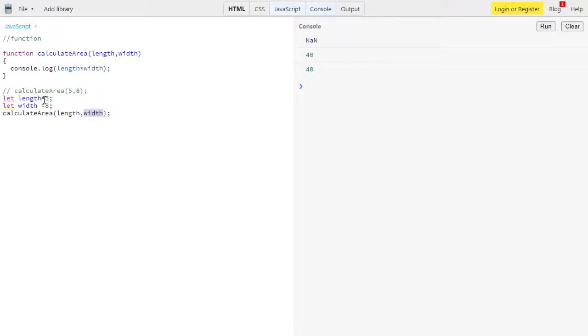That's the parameterized function. We also have something like default parameters. I will give you an example. As you can see prior, let me clear it out. If I'm not providing this value, it will give me NaN, which represents that it doesn't have a value.